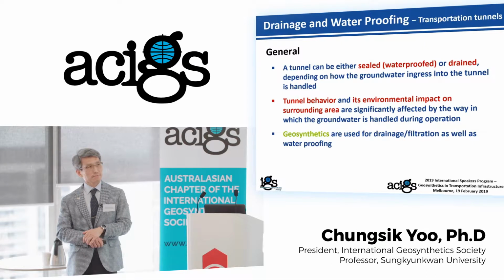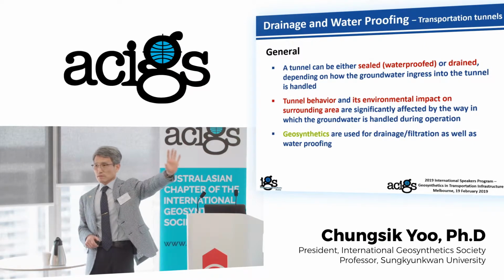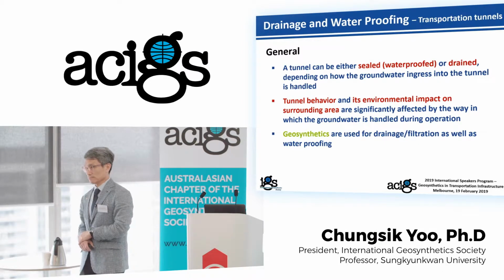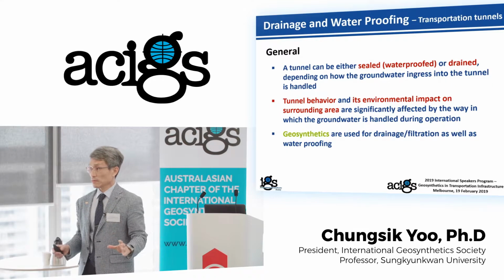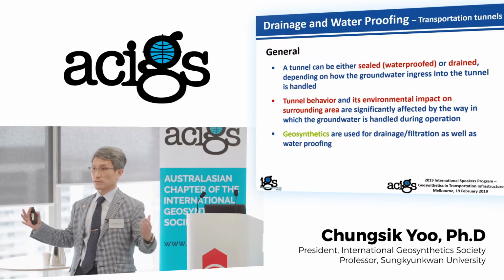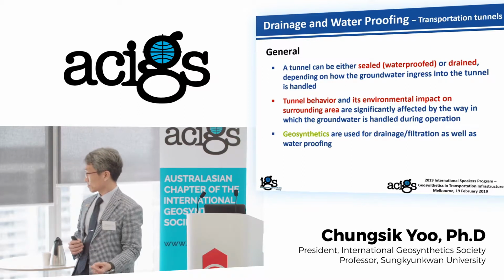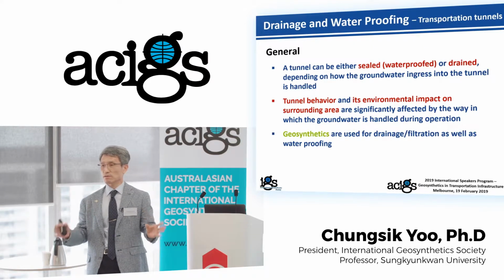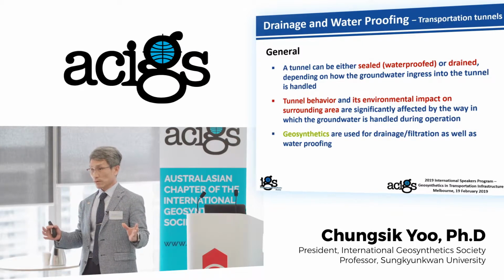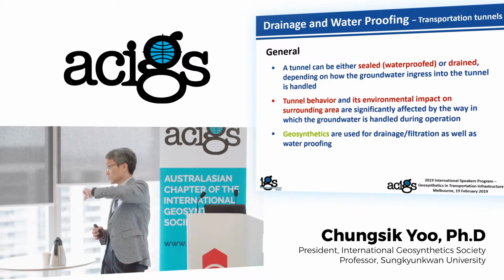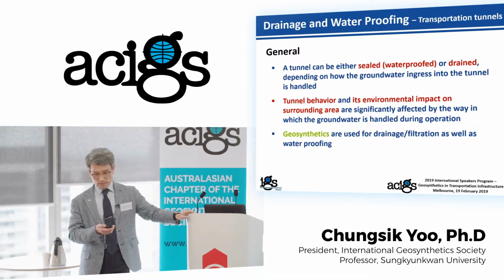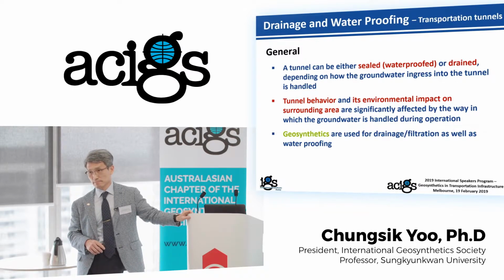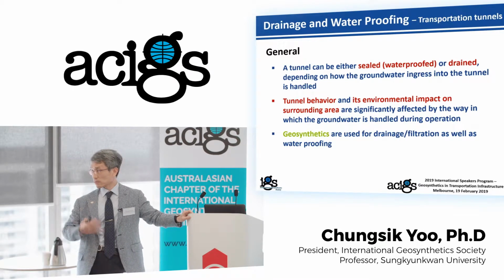Either way. So we call this drain tunnel, undrained tunnel. Undrained tunnel means you don't want to provide drainage. The lining is designed to accommodate all the hydraulic pressure. We only need geomembrane. For drain tunnel, the concrete lining is not designed for the water pressure, but you have to provide a drainage system. So either tunnel behaves differently. We are talking about the hydraulic aspect as well as the mechanical aspect. But either way, geosynthetics are heavily used in tunnels.